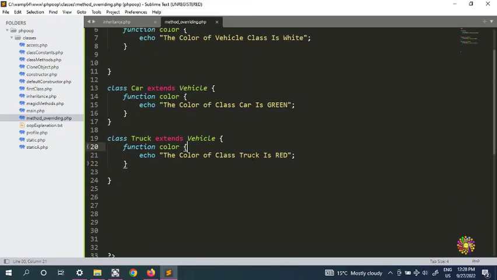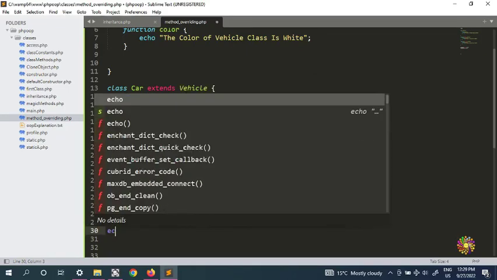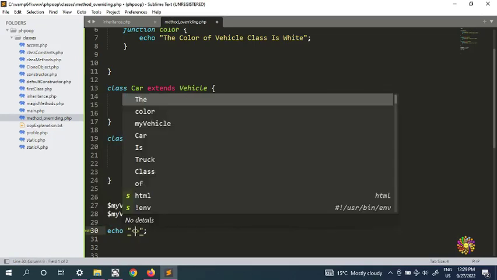Now we're going to come here and instantiate this. Say for example we create an object myVehicle with new Car, and then call myVehicle color, and echo it, and put a break.